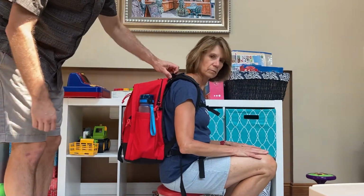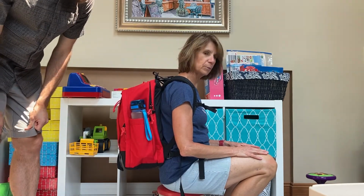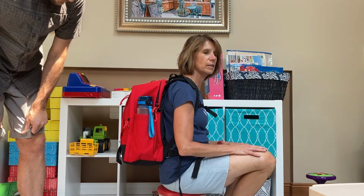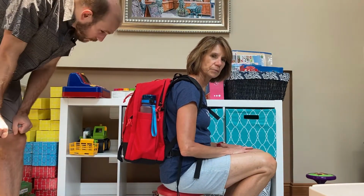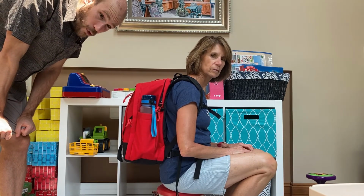And then we're going to demonstrate these load lifter straps. So we're going to loosen these up. How's that feel? Not as comfortable. Okay, we're going to tighten it. How's that feel? It feels like it's sitting better on my back. It's more comfortable.